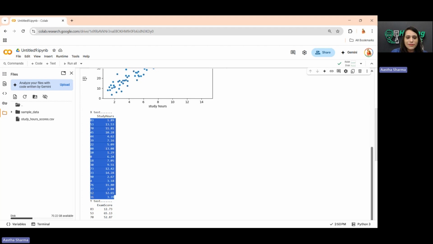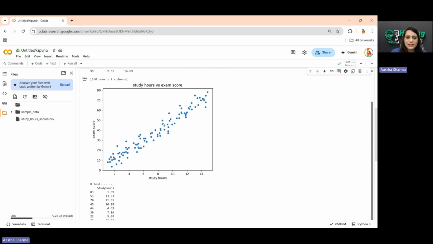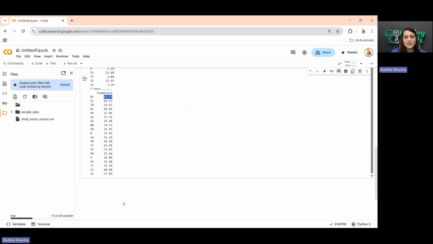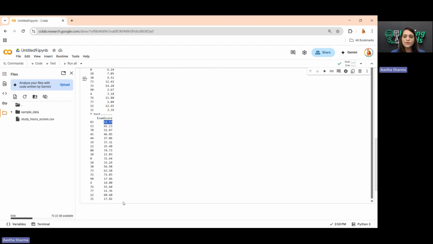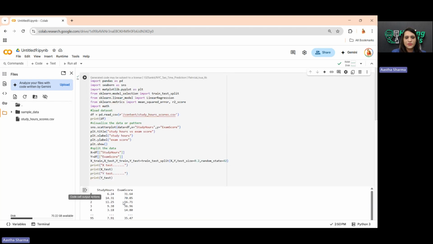Accordingly, if someone is studying for 1.89 hours, the exam score is going to be 12.73. So similarly, it is taking this data, and that is the exam score. So as of now, the data which we have done is absolutely up to mark, right?